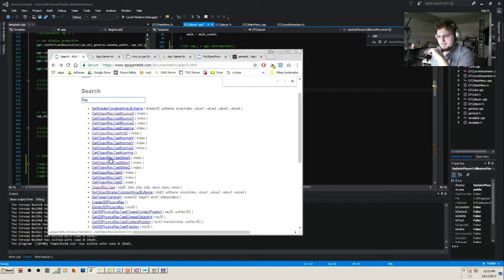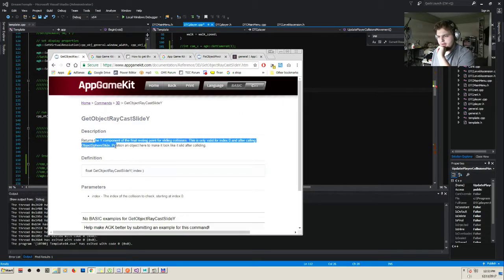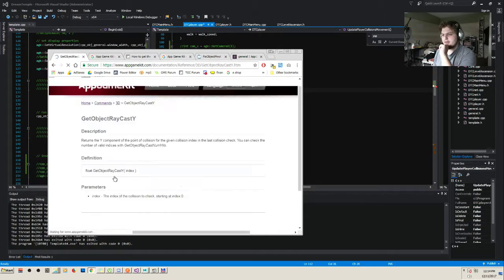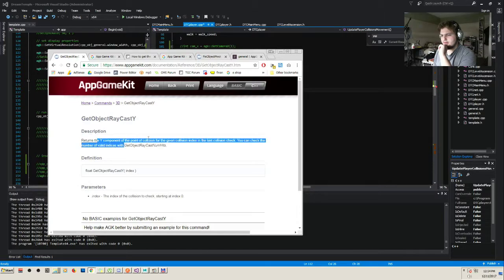Get object raycast slide Y. That's what I need. Returns the Y component of the final resting position of slide. Oh no, that just returns the resting point for the sliding collisions. Returns the Y component of the point of collision for given collisions index. Ah, okay.